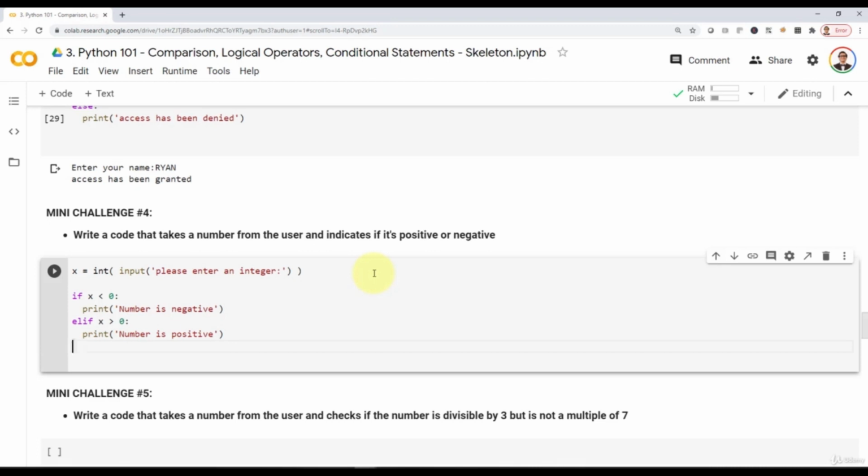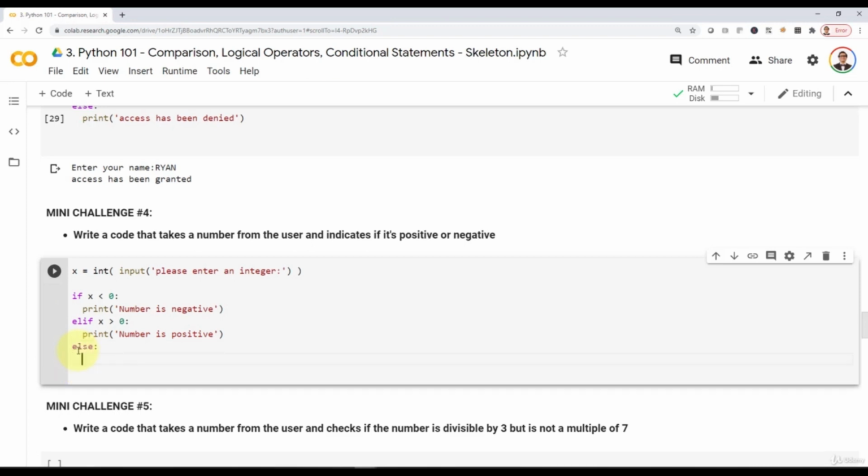And then the last part: if this condition is not satisfied, so it is not negative, and if this condition is not satisfied, which means it is not positive, well, it has to be 0. So I'm going to say else, anything else, just go ahead and print out the number is 0.